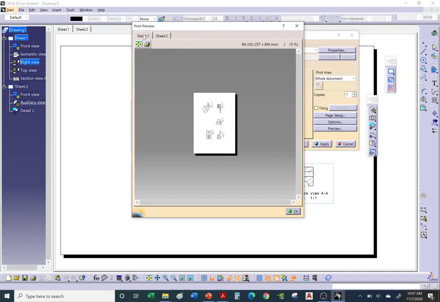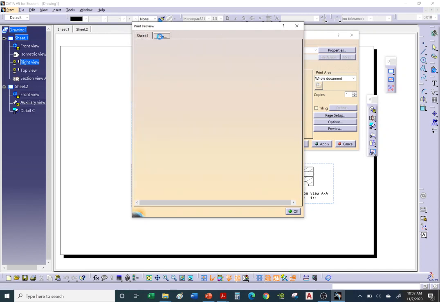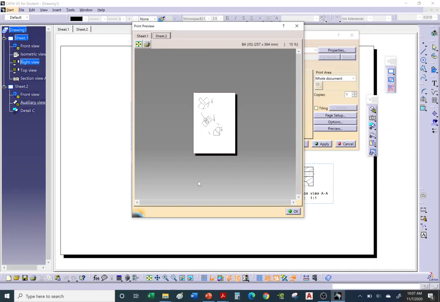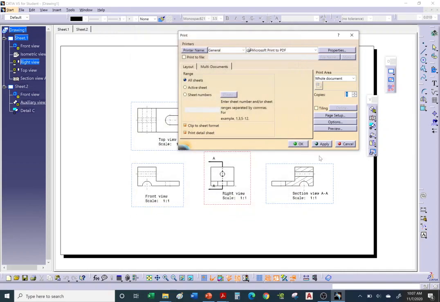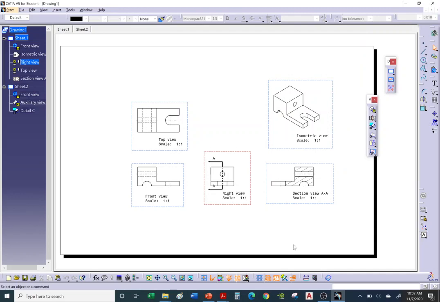And here I can go to sheet 1, sheet 2, right? And you can print one at a time. If you like, you can click printer, then go to the next one and hit print. Or you can just simply hit OK and it'll print all the sheets. Okay. And that's as far as I'm going to go with printing. Just a warning, it can be frustrating at first when you're first printing, and that's with any software, AutoCAD, CATIA, SolidWorks, etc.